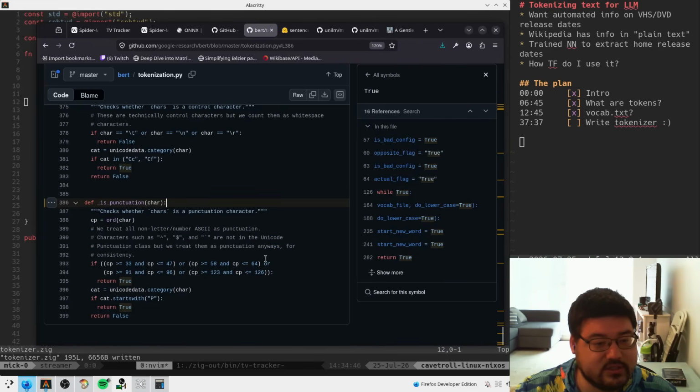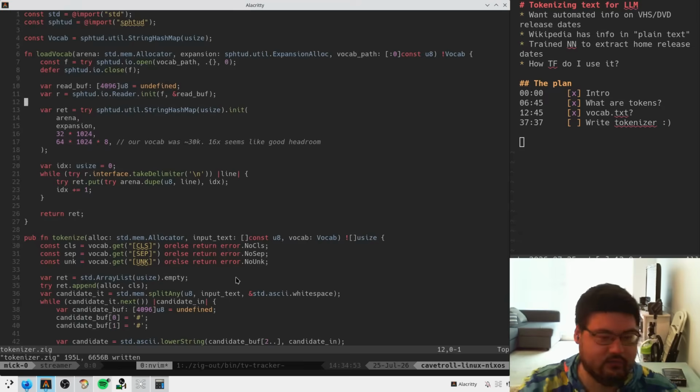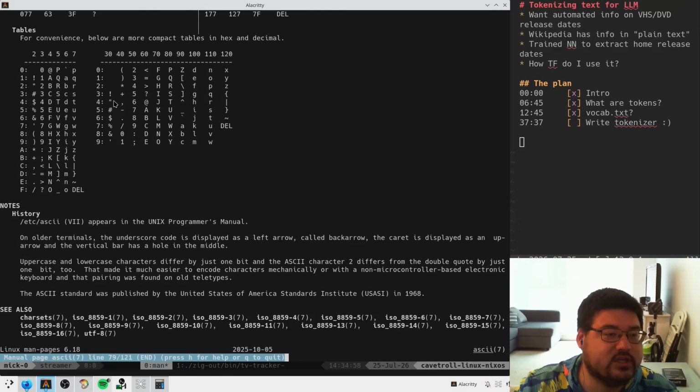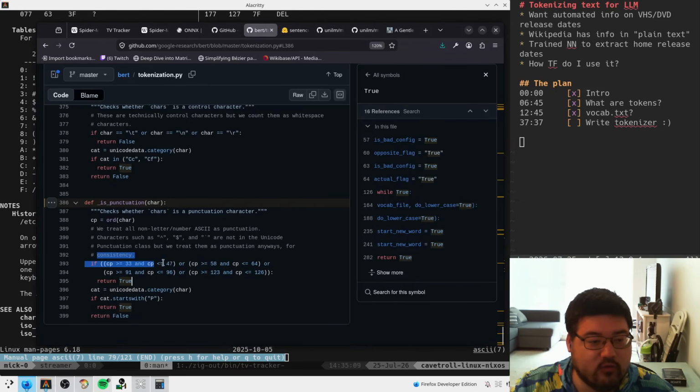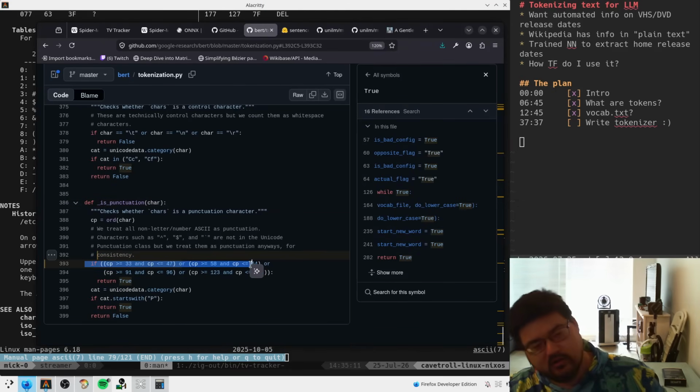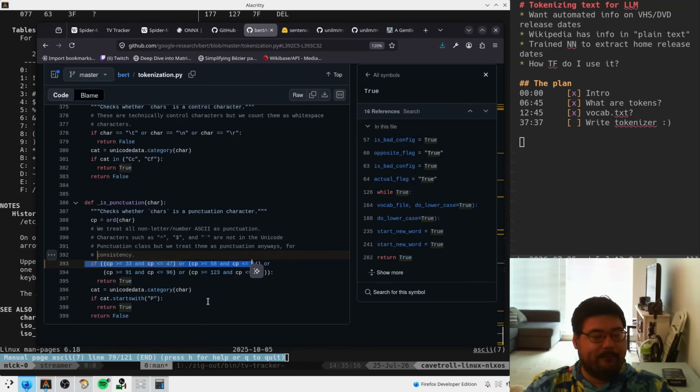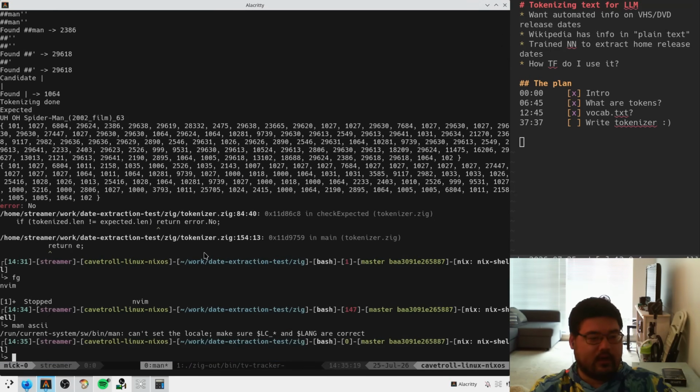But it doesn't include dash in the comment? I don't see that anywhere. I'm pretty sure dash is going to be in here, right? If we just do man ASCII and look for the value of dash, I can't tell if that's an underscore or a dash. Do you guys think that's a dash or underscore? That's surely a dash. So 2D, or in decimal, sorry, that's 45. 45 is in this range, right? So they are counting it. They are counting it. Okay.